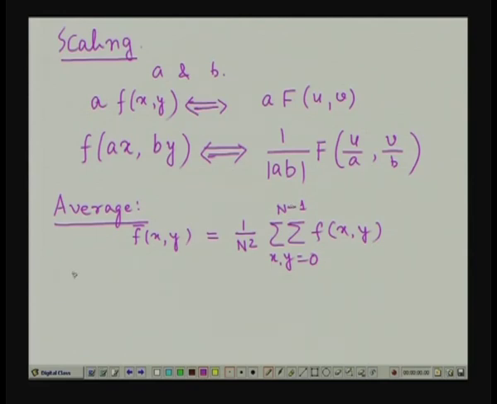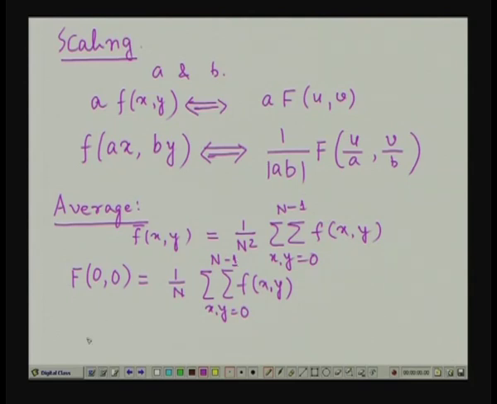Now, find that for the Fourier transform coefficient, say F(0,0), what is this coefficient? This is nothing but 1 upon capital N, then double summation f(x,y), because all the exponential terms will lead to a value 1, and this summation has to be taken for x and y varying from 0 to capital N minus 1. So, you find that there is a direct relation between the average of the two dimensional signal f(x,y) and its 0th Fourier coefficient, the DFT coefficient.